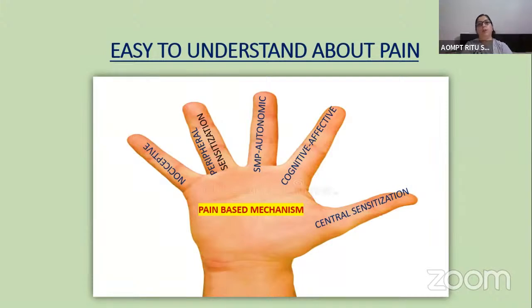Then all this theoretical part will, I hope, be more useful for all of us, so that it will be clear what kind of treatment is needed for cognitive, for central sensitization, autonomic, or peripheral versus the nociception. So that we will see in our workshop on Saturday, for the advanced certification course for the pain-based mechanism, how we can deal with it if the patient is having a different mechanism, and how we can deal with it differently or simultaneously with a mixed treatment.